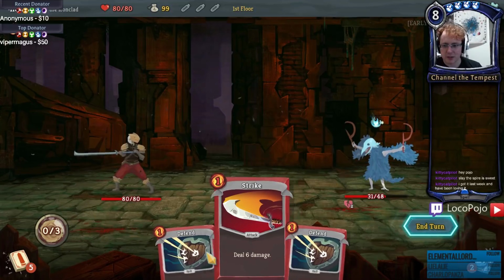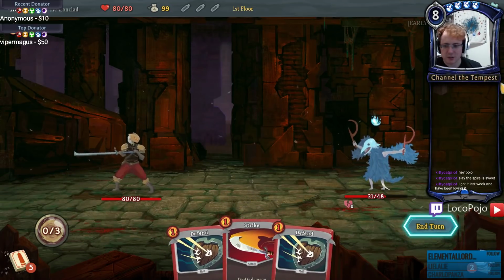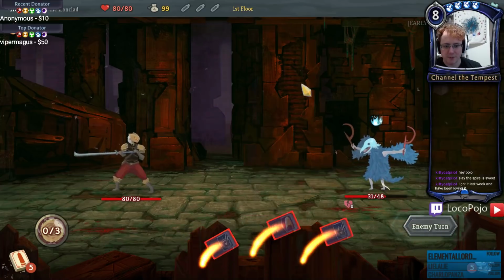Knocked him pretty hard. Okay, and that's all of her energy, so my discard pile does stuff. My draw pile, do I get to draw cards? At the start of each turn, you draw 5 new cards. Okay, cool. So we are going to go ahead and end our turn.